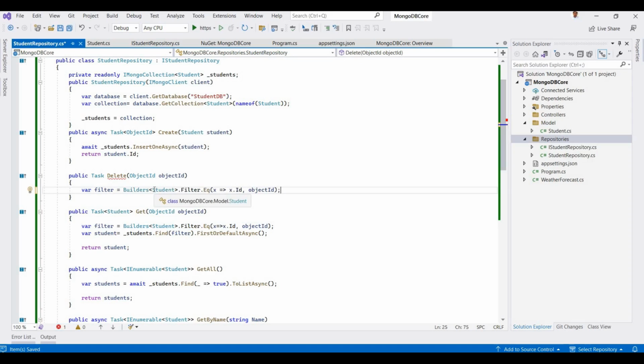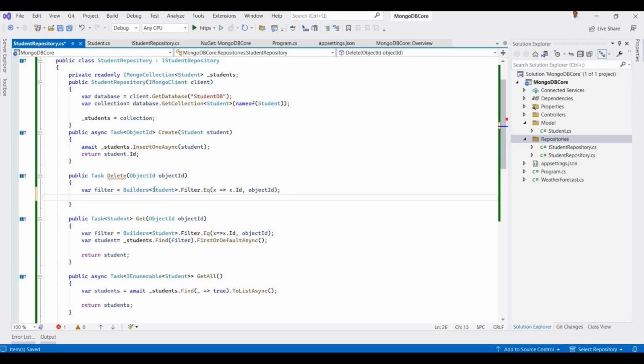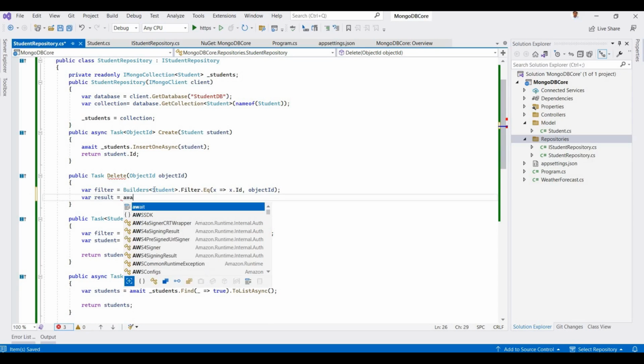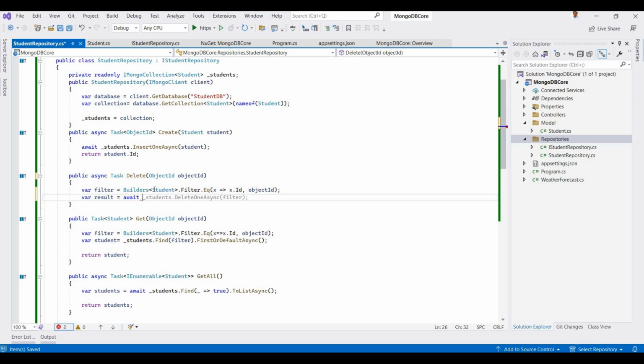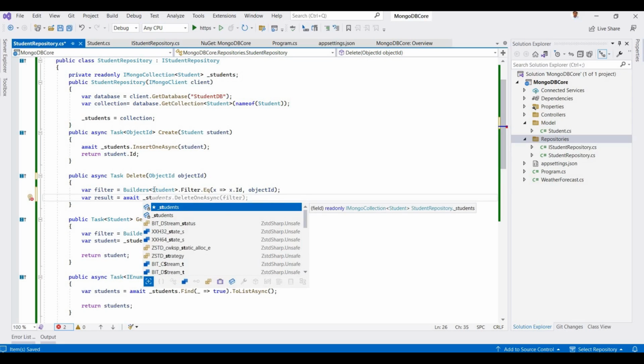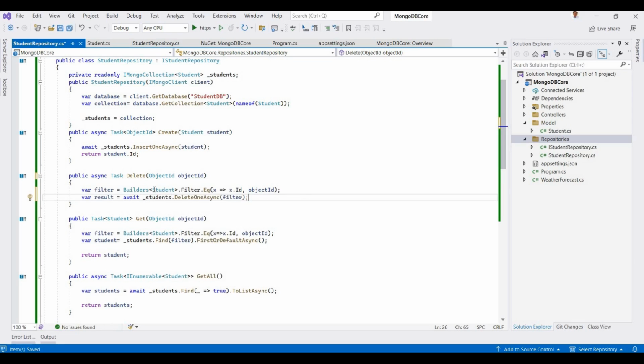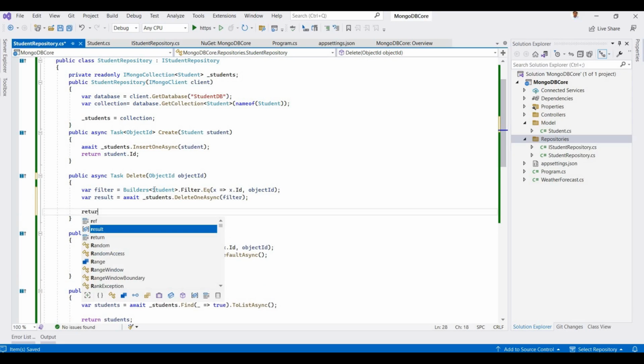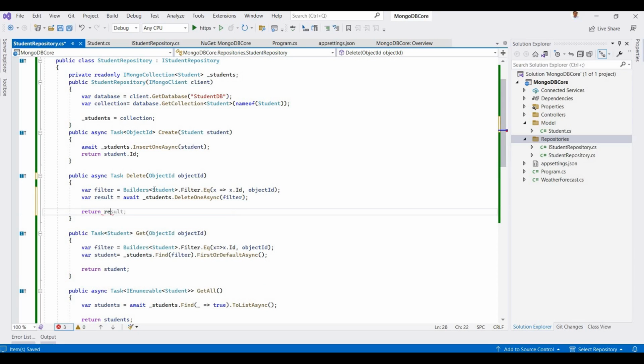This we find the record by their ID, and then where result is await student dot delete async, and then we return the result dot deleted count is equal to 1.